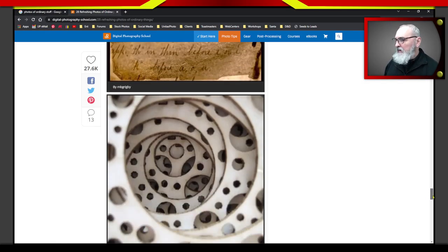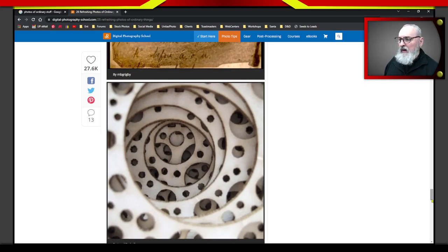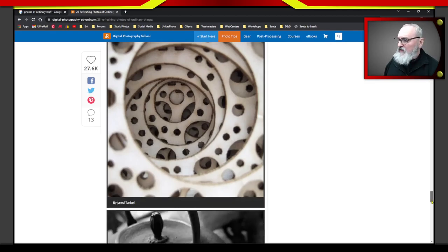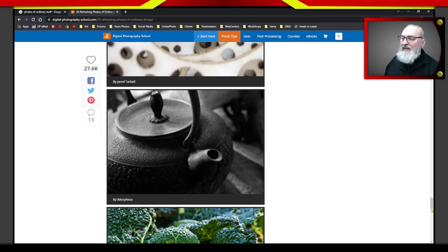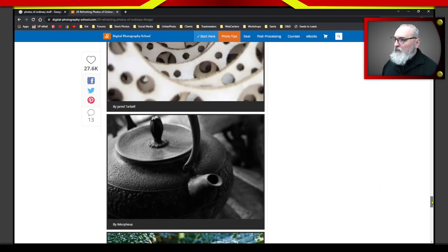Pen nib. Another abstract one. This looks like maybe it's laser cut wood for some kind of toy or model or something. Another tea kettle. Not as interesting as the one with the steam coming out, because this, let me go back to that one.